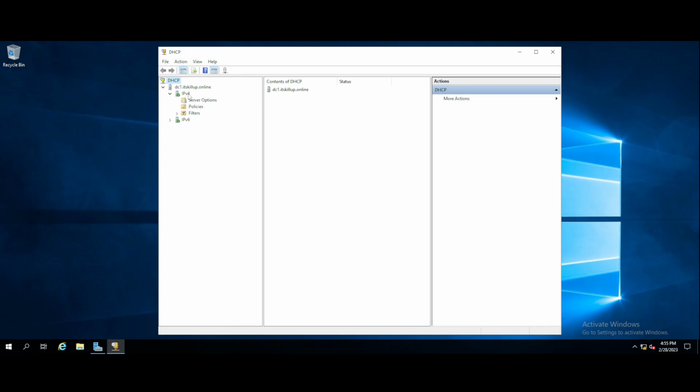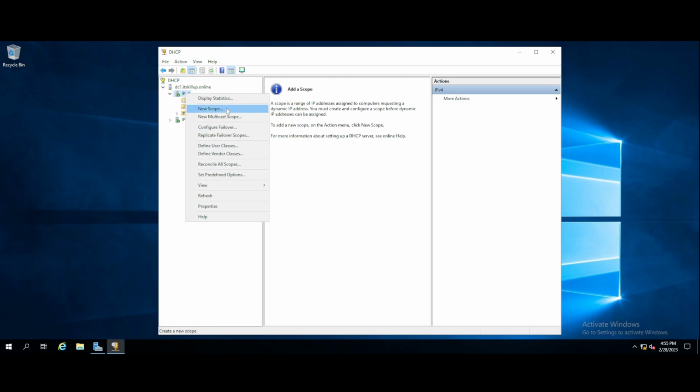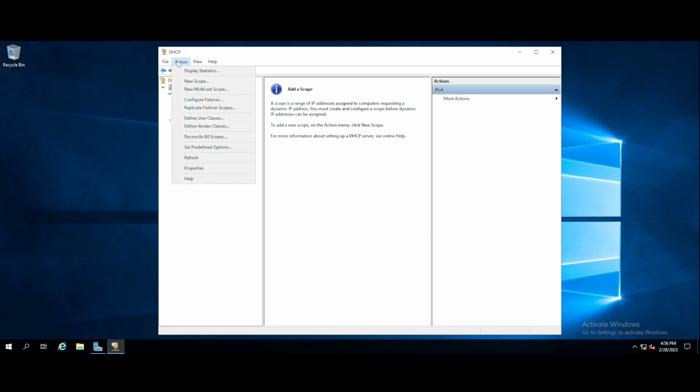Okay, just click on IPv4, right click and click on new scope. So before doing that, if there is a red mark in here, you can go and authorize the process.